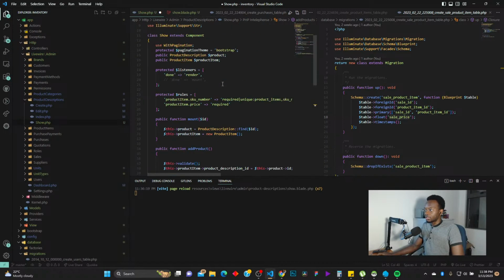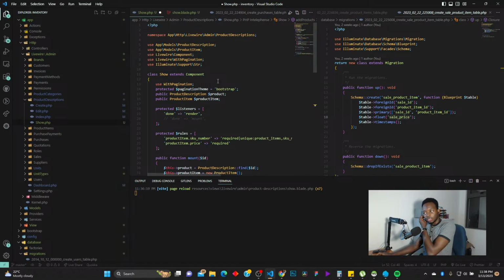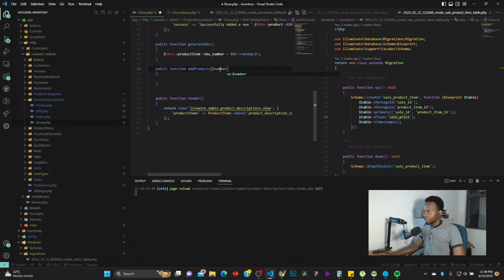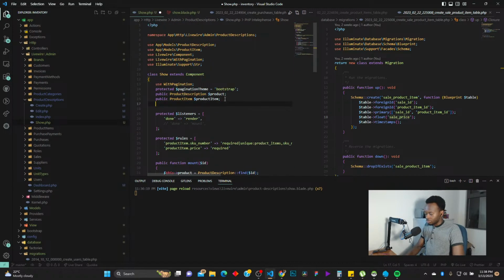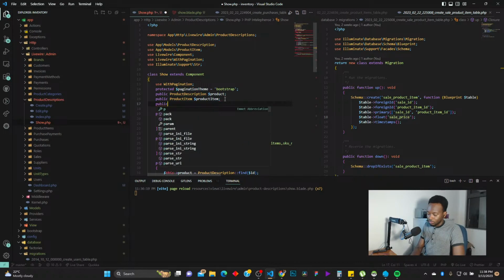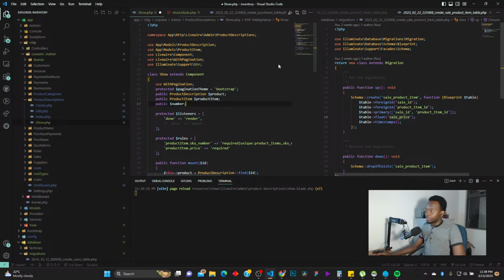Actually, I'm not going to even pass it in. Add products is just going to be a function within that button, but the number is going to be a public variable.